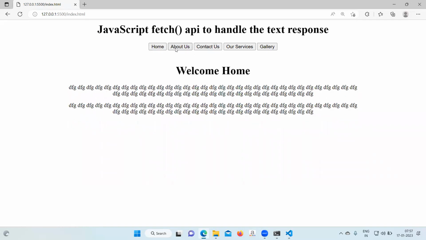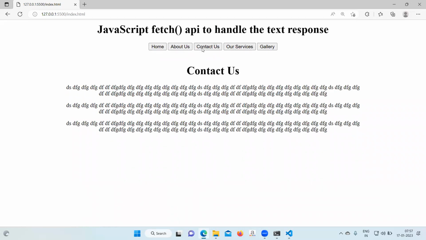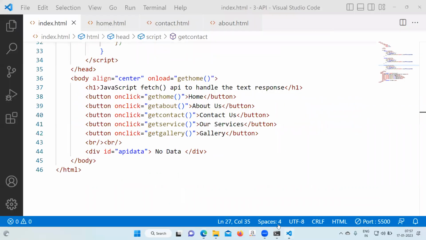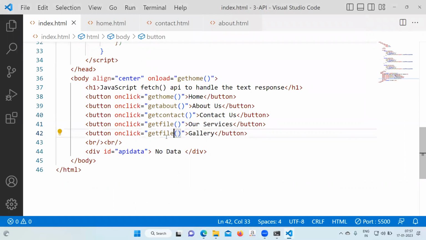Now for the remaining two functions, since both are going to read a static file only, and even these three are also reading a static file, why can't we make a function with parameters? Using one function only we can manage both. So I'll modify this function a little, calling it get file. And here also I'll change the function to get file.